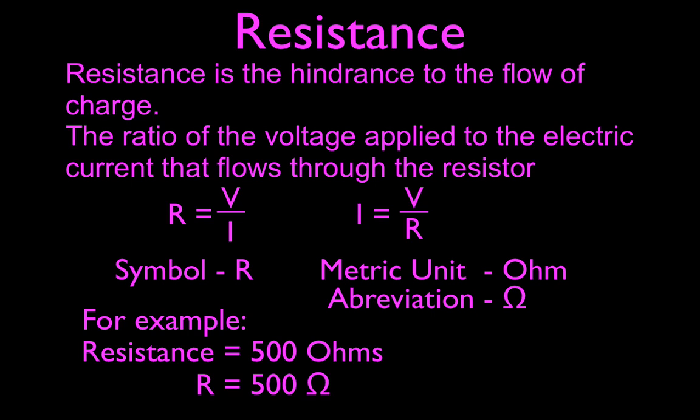Basically, if you use just the equation like Ohm's law, it's really the ratio of the voltage applied to the electric current that is flowing through that resistor. And this is how, if we were to take Ohm's law and rearrange Ohm's law to solve for resistance, V equals I times R, you get that the resistance is the ratio of the voltage applied to the current.